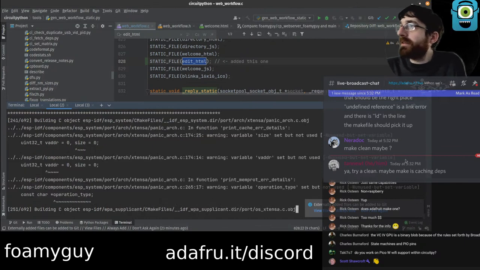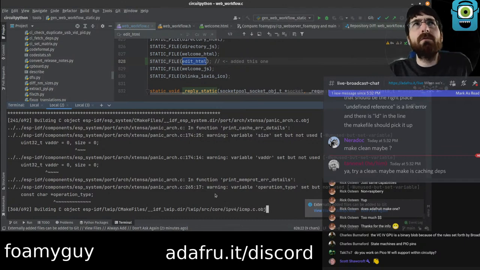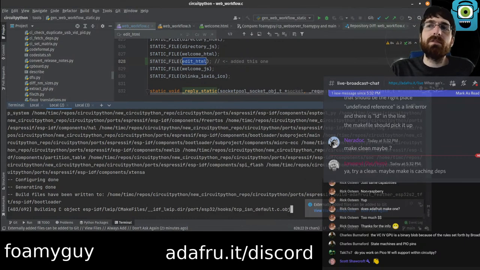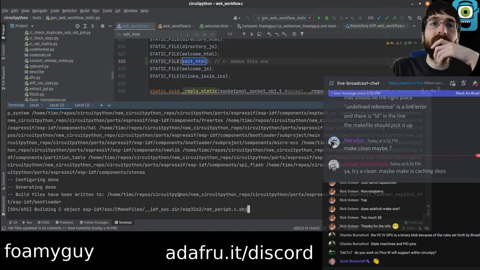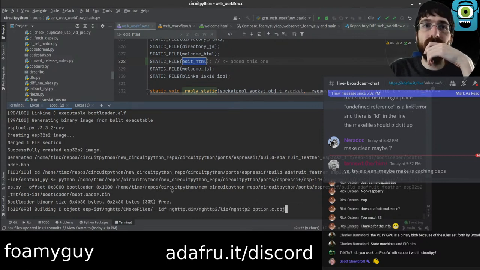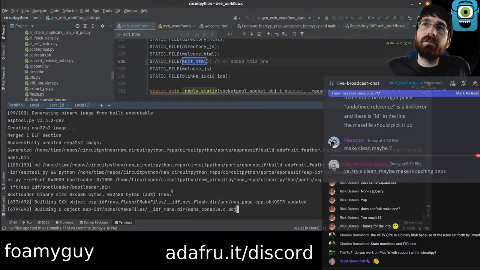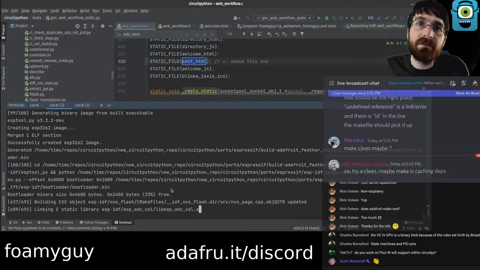File should pick it up. Yeah, actually, I didn't even do a clean today, honestly. Did I? Maybe we did a clean the first time. No, I don't remember. I don't think so. Probably should have started with that, truthfully. Yeah, we had a long build on the first one, but I don't think I actually did specifically a clean.